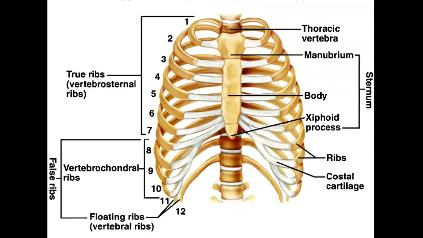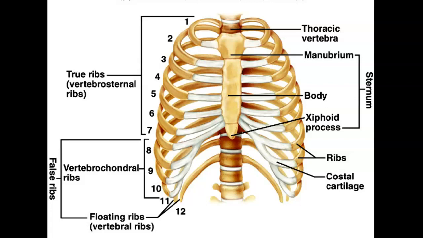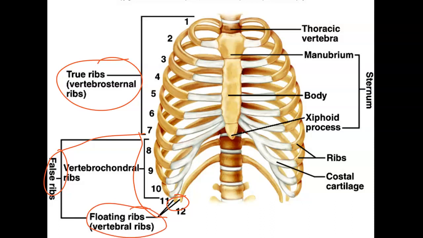Now going into the thoracic cavity. The thoracic cavity is going to have quite a few parts. First, we have our ribs. You're going to have 12 sets or 24 total. The first 7, or ribs 1 through 7, are going to be referred to as your true ribs. And then 8 through 12 are going to be referred to as your false ribs. So these through here. And actually 11 and 12 even have their own name other than false ribs. They're going to be referred to as floating ribs.